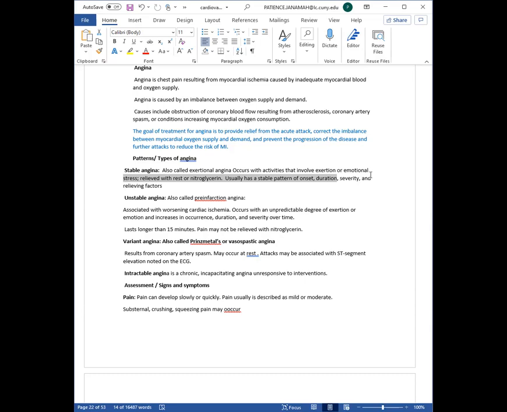Now, assessment findings, what will you know? Because I told you, NCLEX, they don't like to say this is it. They wouldn't mention angina, but they are giving you signs and symptoms. So the patient comes to you, and the first complaint you are going to hear and think this may be angina is, I have a sharp chest pain. My pain developed one time, sharp. It was just one time. It's like somebody kicked it and it started.